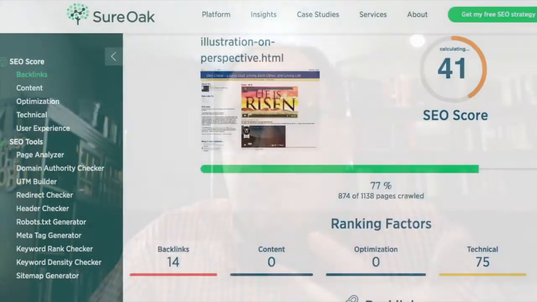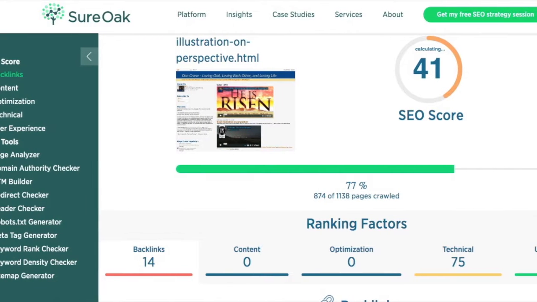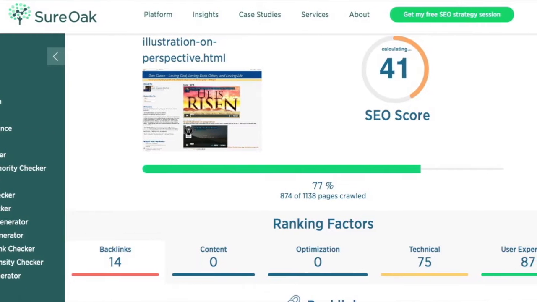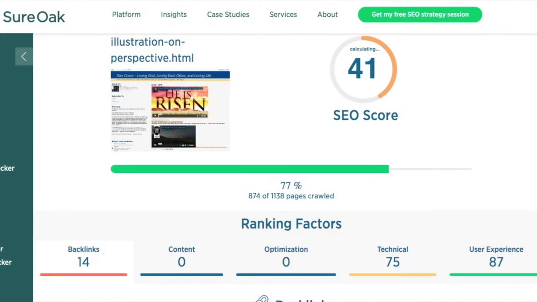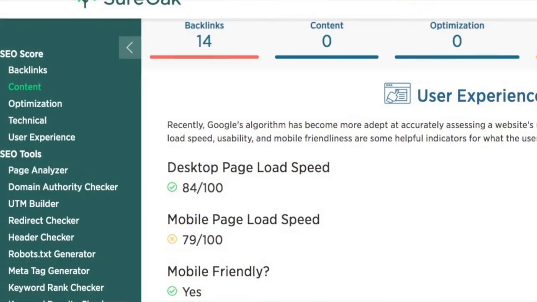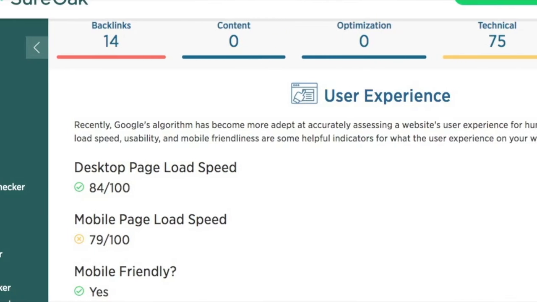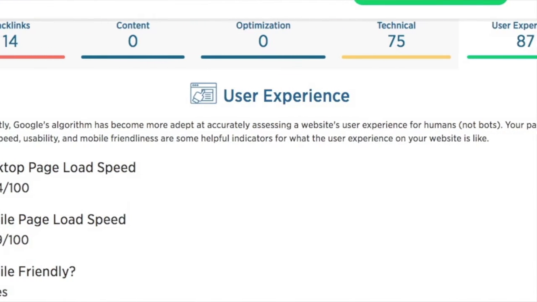First of all, make sure your website's in good working order. Perform a good crawl report on your website or blog. Google Console or Moz provide good reports. I found SureOak is another tool I've had some success with. It's also a free tool. All of those work. Invest some time in it. With the report, you'll find any issues, any broken links, anything that's too long or too short. All of those sort of things will help. So that's number 1.